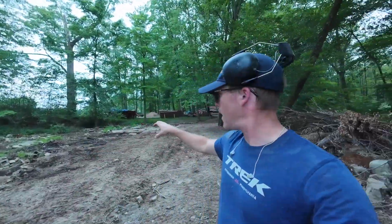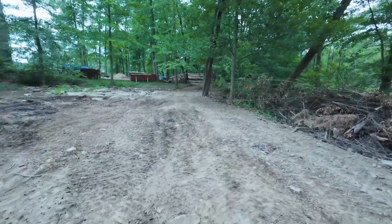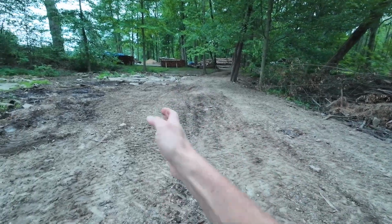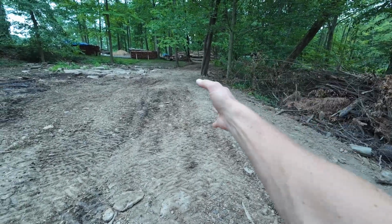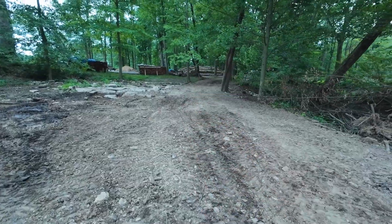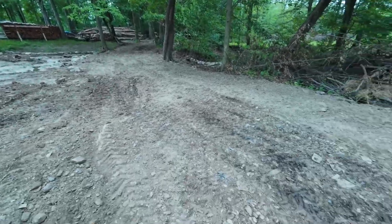We've got those 3 loads of shale, 3 trucks with loads of shale, kind of spread out. So this is what we have going on here. We've got basically, I would say probably 15 foot here. It's a little wider over here, but about 15 foot from the edge of the woods line over here by the creek on back. And we've kind of got it curved up and around and into where all of our wood processing equipment is right now. But it's looking pretty good right now.